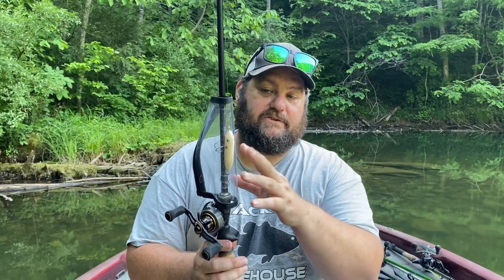Hey, Bass Geek here and I'm going to tell you about my favorite topwater bait and why it's my favorite for summertime. Now it's not this one, even though this is kind of the same thing - this is the Boyo, a new bait from Heddon, one of my very favorites. I love that bait. I'm going to use that because I'm not going to use your bait and take a chance of opening it - I want you to have it brand new. Plus I don't want to take a chance of throwing it in a tree and not getting it back - it does happen even to Bass Geek.